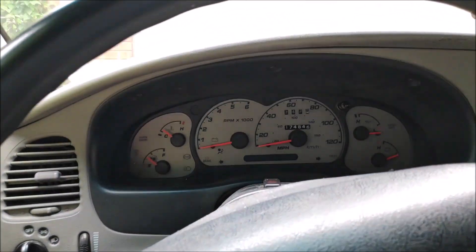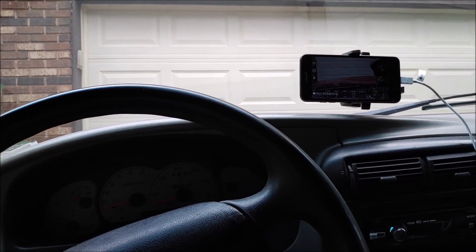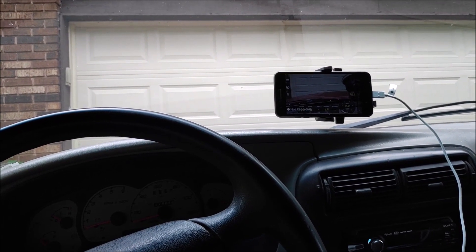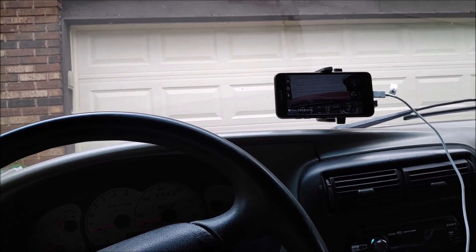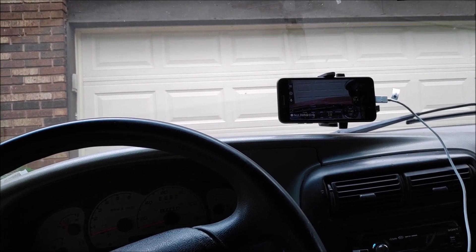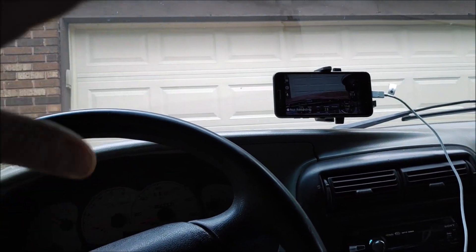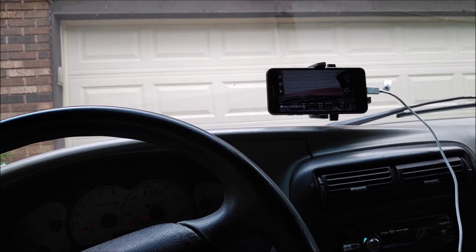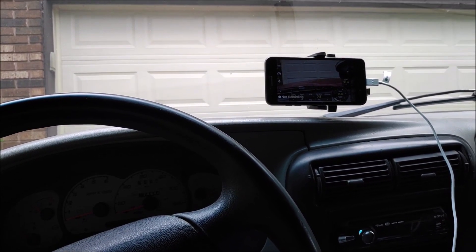Anyway, enough talking — they said 20% chance of rain and for the last five days that meant every time I got on my track it just started pouring rain. I might edit the video and show you exactly what happened, but let's get going. It's a hot day, let's get some data.